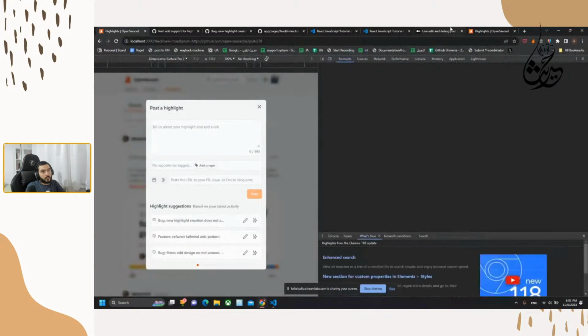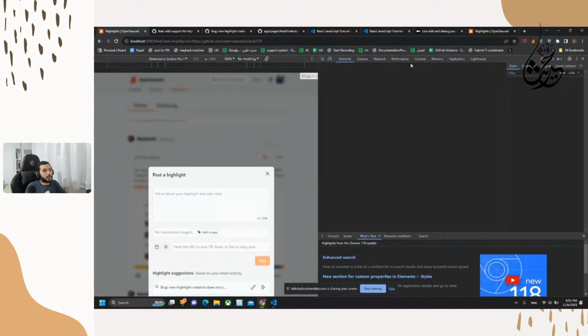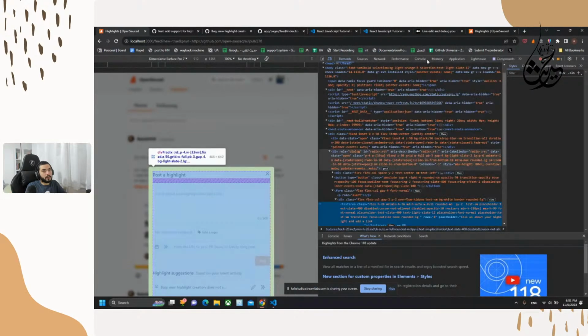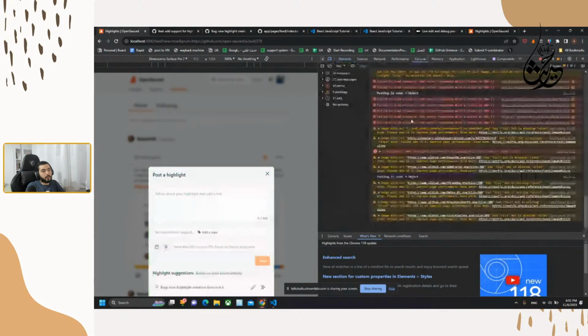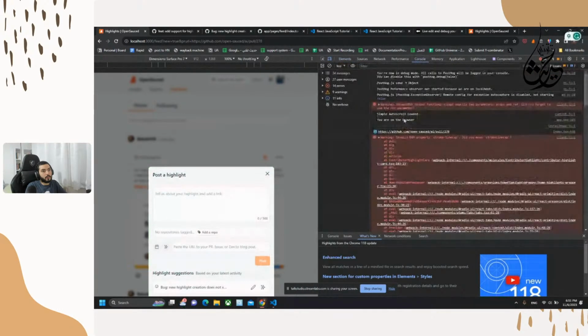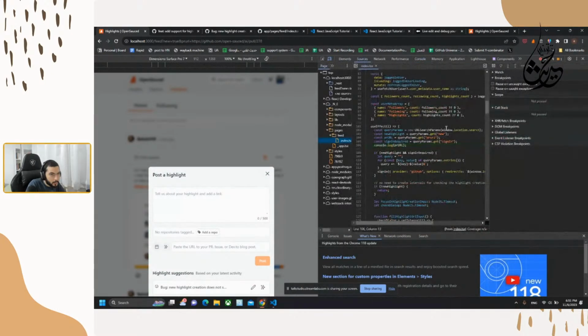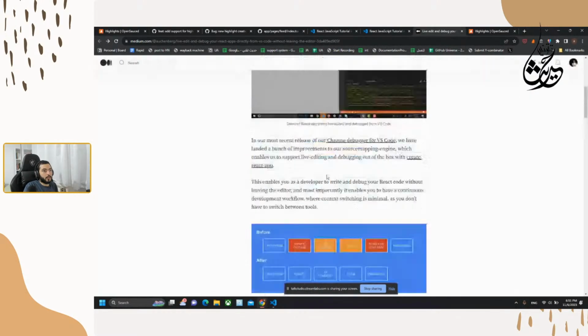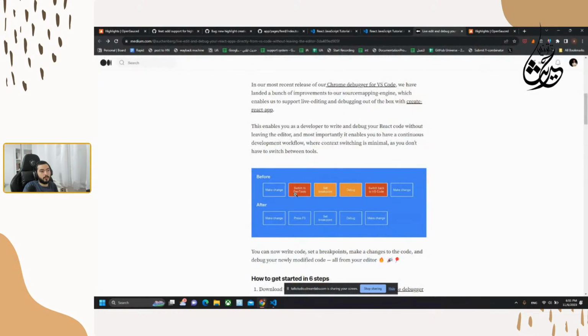We could go to DevTools. I'm not sure if we have a React thing here to test, but I could go to console and here we have it, which is the old logic he mentioned here, that you need to make change, DevTools, set a breakpoint, debug, and stuff like that.